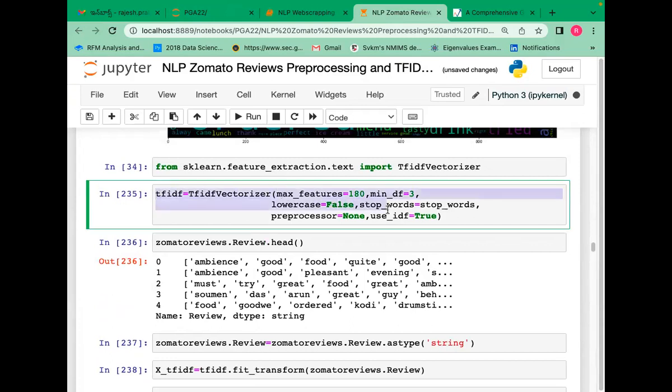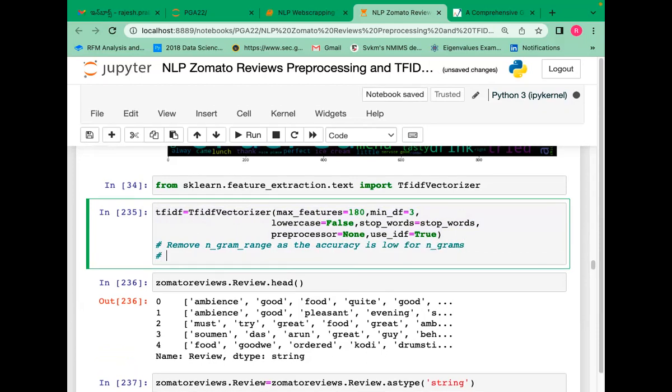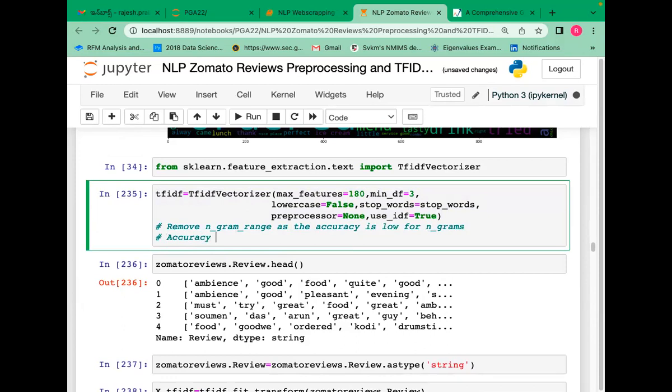So here in TF-IDF, remove the n-gram range, as the accuracy is low for n-grams.